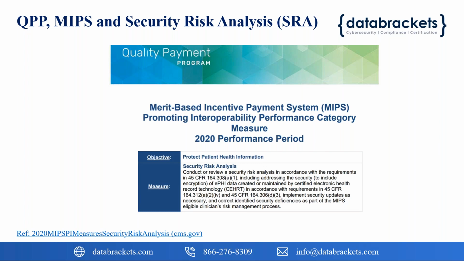So what does that really mean? So that's what it means here. The objective is to protect the patient health information, and the measure for this one, they do refer to some CFR, which stands for Code of Federal Regulations, another acronym. And there are these numbers that are listed here: 164.308(a)(1) and 164.306. All those things are directly referred from HIPAA.